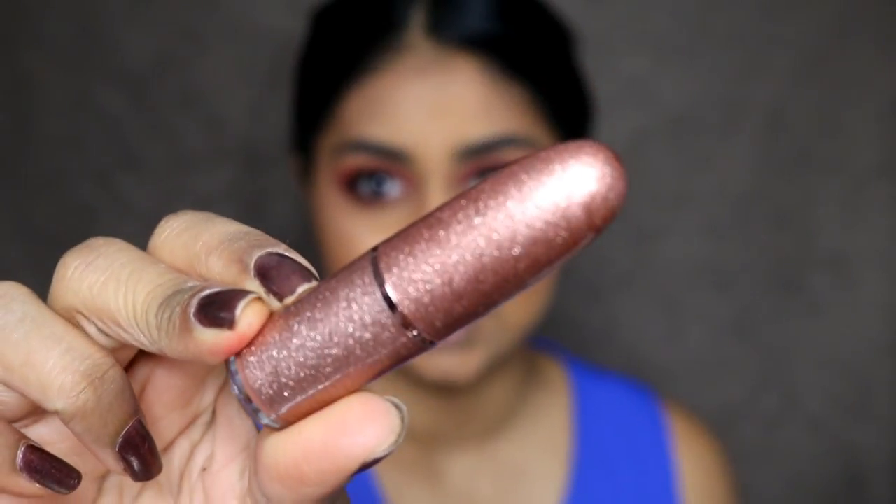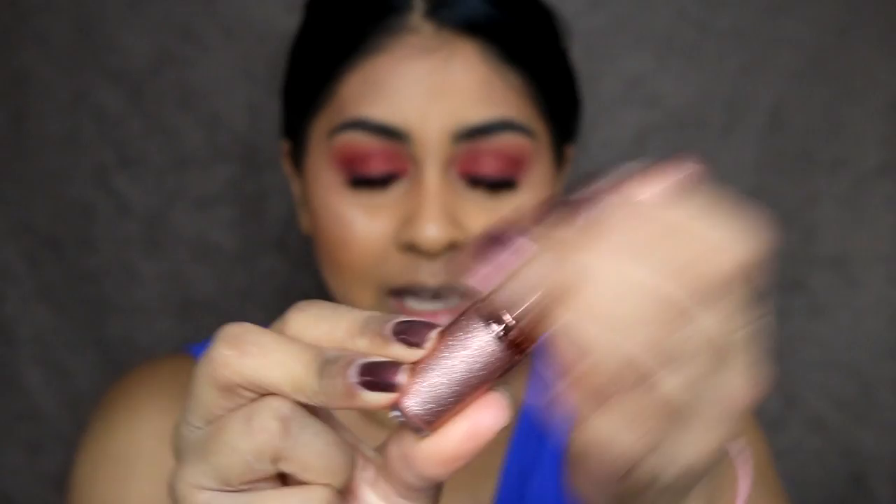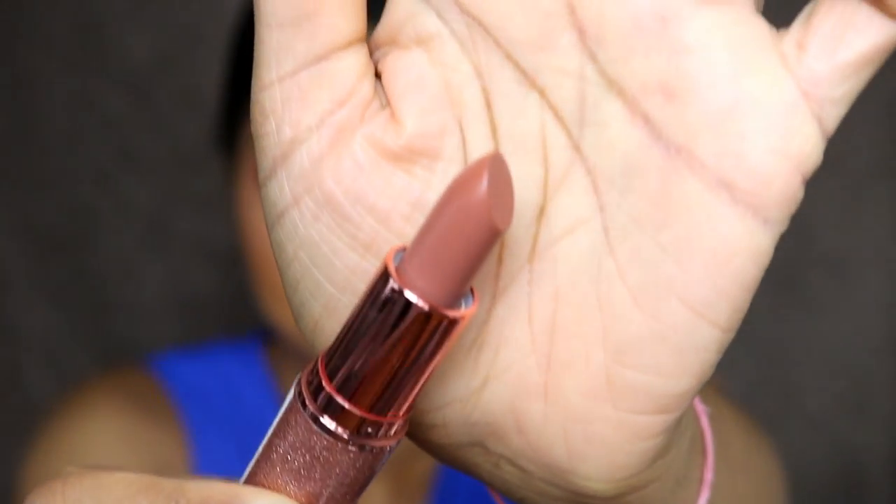I'm so excited to try this lipstick. This is the Life on the Dance Floor Guest List lipstick in Stiletto. The packaging has that really sparkly pretty packaging. Here's a close-up of the lipstick — it is lighter than I thought; it's more on the beige side. I thought it would be more brown and darker. I'm a bit disappointed, but it is a nice color. What's good about it is it managed to cover my lip pigmentation, so that's a thumbs up. I feel like with a lip liner it would be a really nice combination.